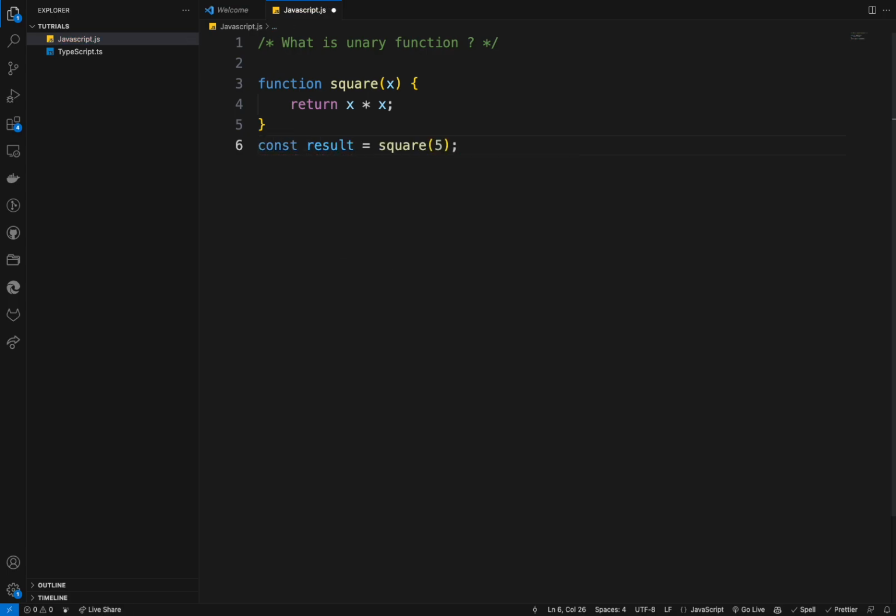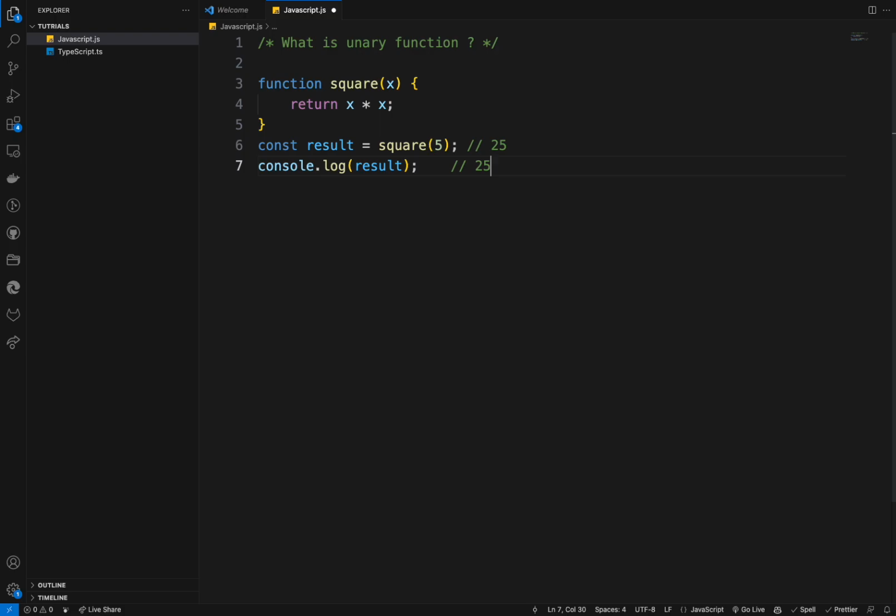It equals square of 5, which will be 25. And if I console log the result, I guess I'll get 25. So in this example, the square function is a unary function because it accepts a single argument, which is x, and returns the square of that argument.